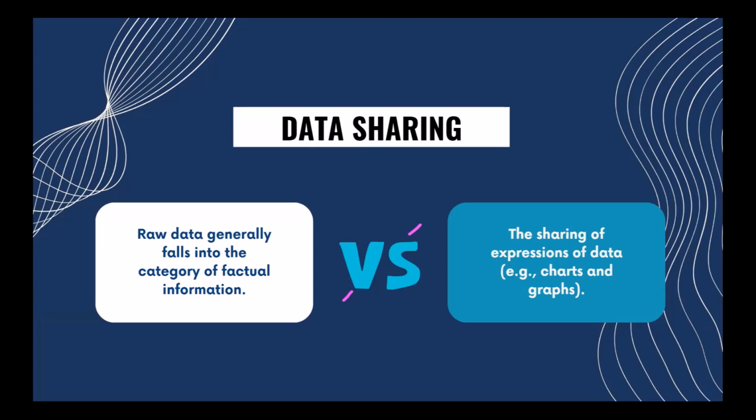So any of the data that you have from the collection of your research as well as any of the metadata that makes it usable, right? You can't just have a data set that's available that you don't know what instrument was used. You have to make sure all of that metadata that makes it usable is accessible, as well as the data itself. What people typically think of as sharing are the expressions of data, and that's not what NIH and other funding organizations mean. The charts, the graphs, the things put in papers, those are all expressions of your data. So that's not what they mean by sharing.